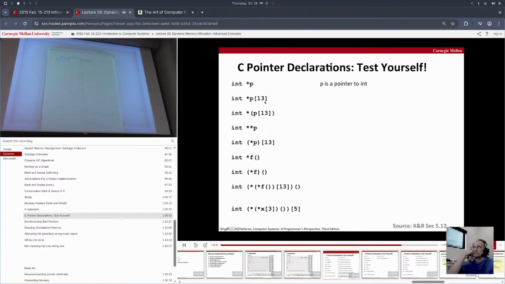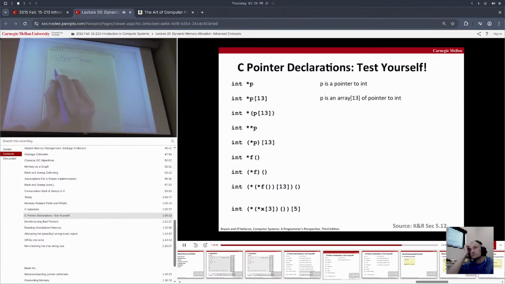So p is an array of 13 pointers, each of which points to an int. In this case, p is just the name of the array. By default, p is the address of the array. When you reference an array name, you're addressing the address of the first element.